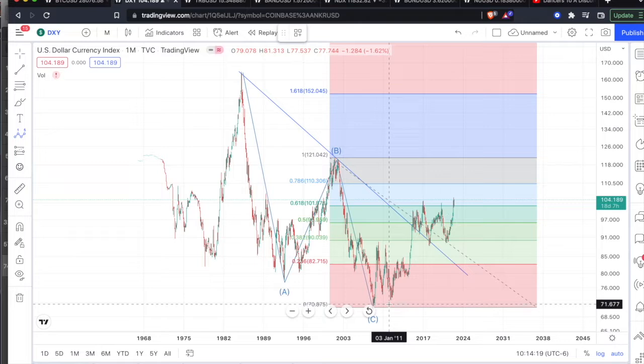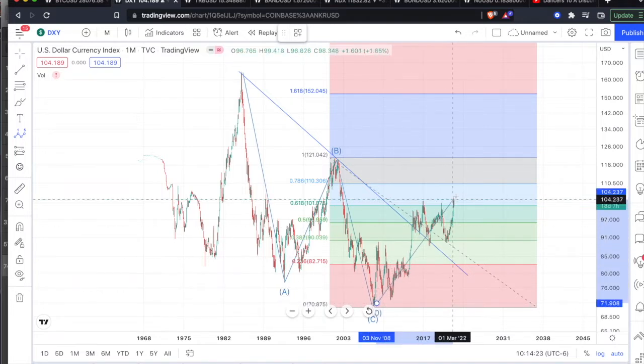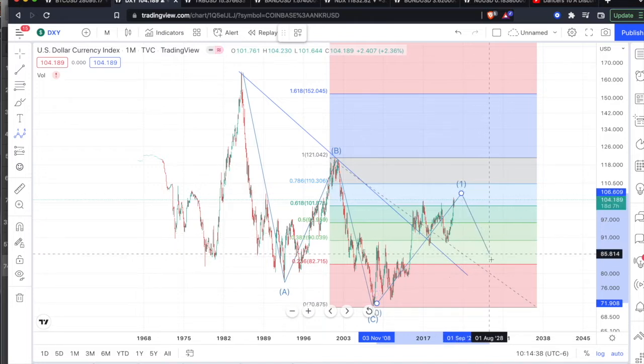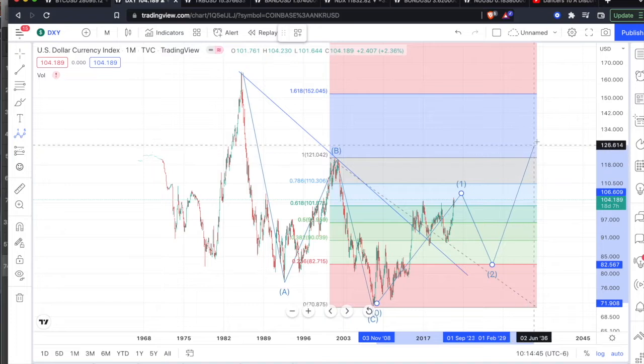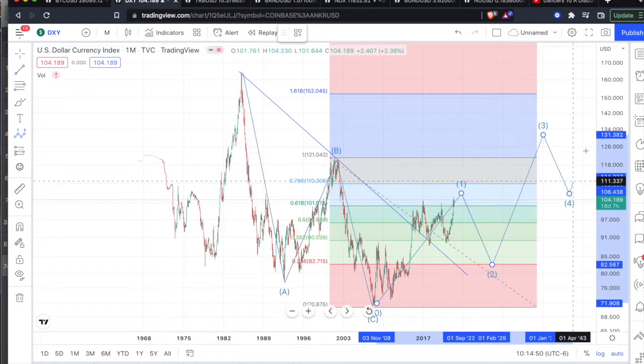Okay, so if I look at it that way and I count, let's just do the most basic count. Yeah, that's probably a wave 1, right? Why not? And why wouldn't wave 1 end around that 702? I mean, probably a high statistical probability. Doesn't mean you don't have levels that you're going to hit up later, but where could that wave 2 hit? I don't know, somewhere around here maybe, something possibly, right? Are we getting something like this in the DXY, potentially, right? Maybe, just maybe we are.